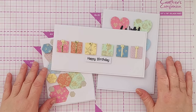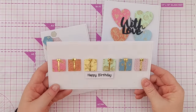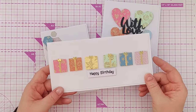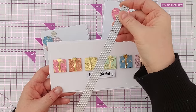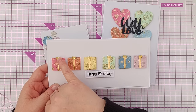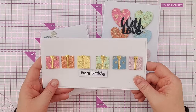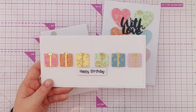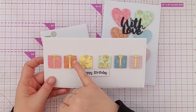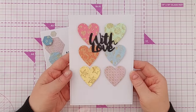There we go — another embossing folder card finished. I'm really happy with the way it turned out. Although there's not a lot of white space on this card, it is still fairly clean and simple because it's just balloons stuck on a card. As promised, here are the three other cards I made with the same technique. For this one I took the leftover bits from the balloon card and used a one inch square die to cut out six squares, then used a very thin strip die to cut some thin strips of gold foil card, and a tiny bow die to make tiny bows stuck on each of the presents. I used a stamp to stamp 'happy birthday' and cut it out using a stitched rectangle die — a really lovely clean and simple card.